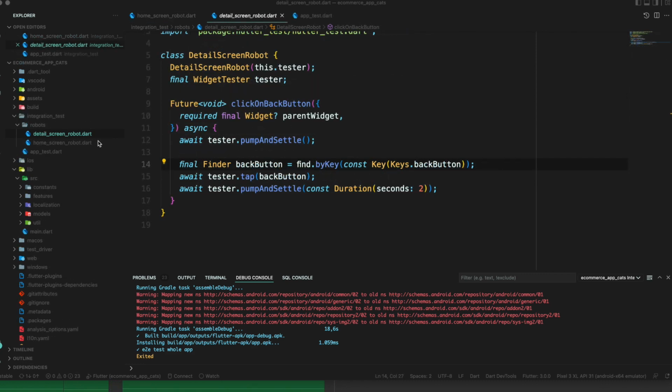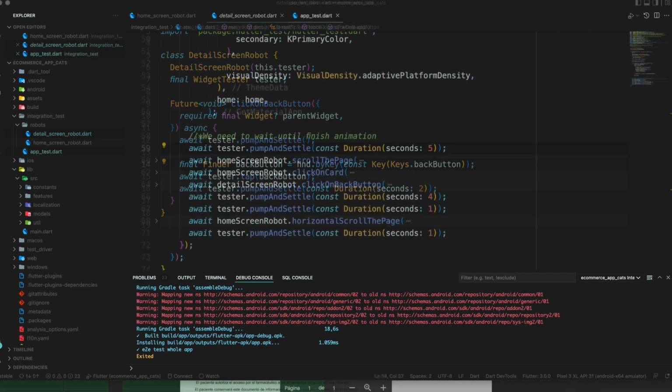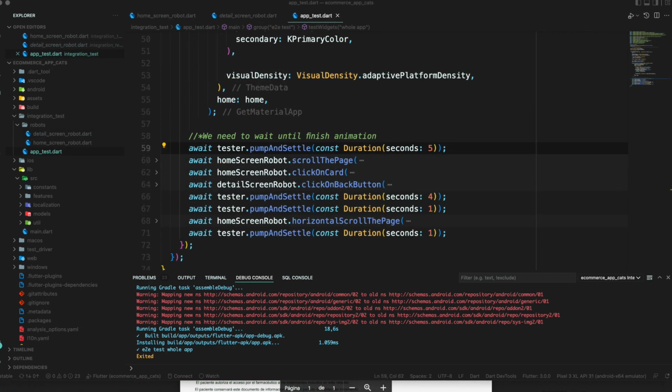Go to the second screen, the detail screen robot. The same, it needs a constructor passing the widget tester, and there is one method, click on back button.